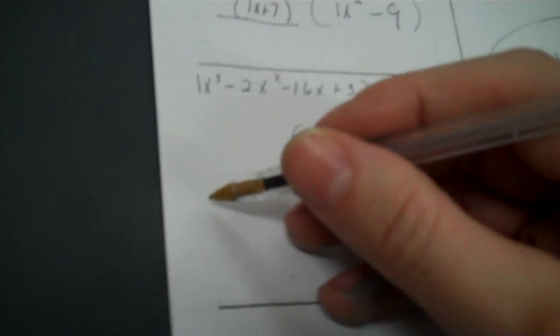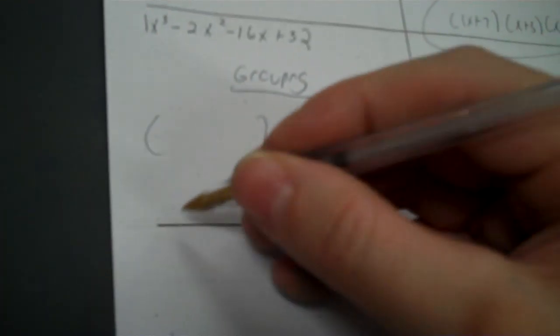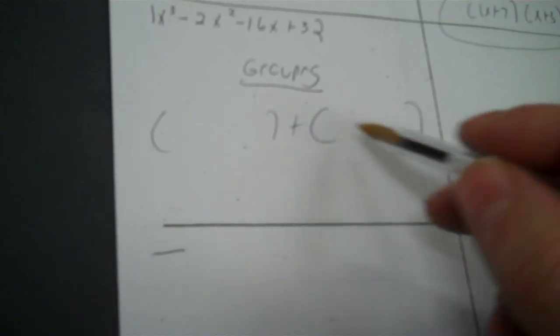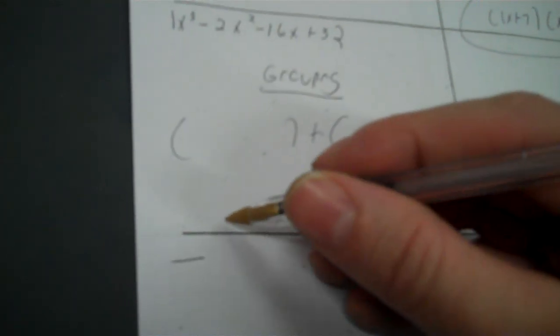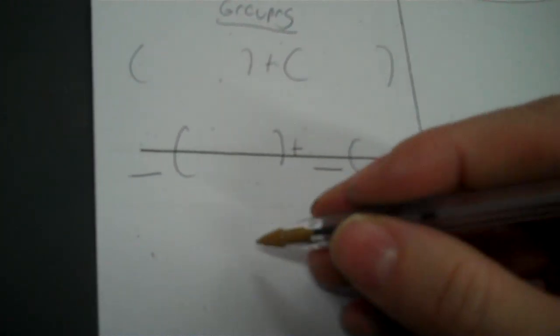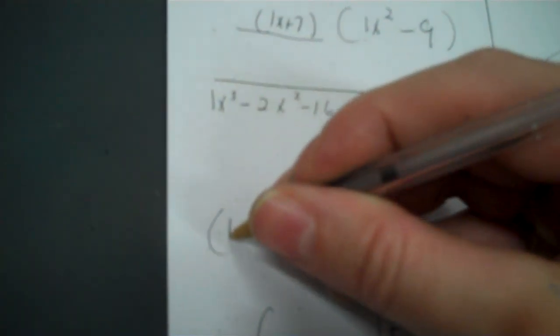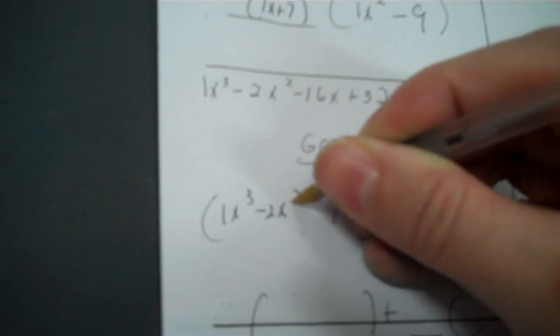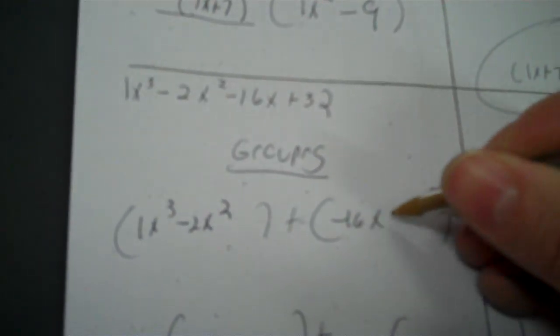Okay, next problem. Again, 4 terms. GCF isn't even worth looking at on this assignment. They're all 1s. So now set up those with a plus sign. Then the same thing, you just put little spaces outside your parentheses. Then a parentheses with a space outside, and I put just a tiny parentheses right next to it. So grouping, you're going to have 1x to the third minus 2x second, and then negative 16x plus 32.